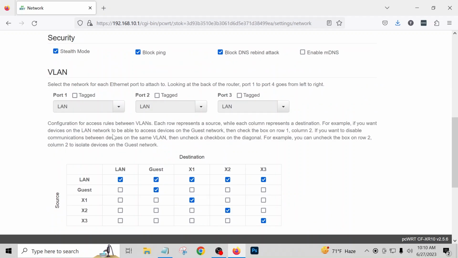Something else you can do, there are 3 LAN ports on the router. And you can come up here and you can assign each port to whatever virtual network you want it to use. So let's assume we want to set up the NoVPN access on port number 2. You can easily do that by coming up here, choosing X1, because we are going to set X1 as not connected. Another really cool feature. Okay, let's go ahead now and set up Surfshark VPN with WireGuard protocol.